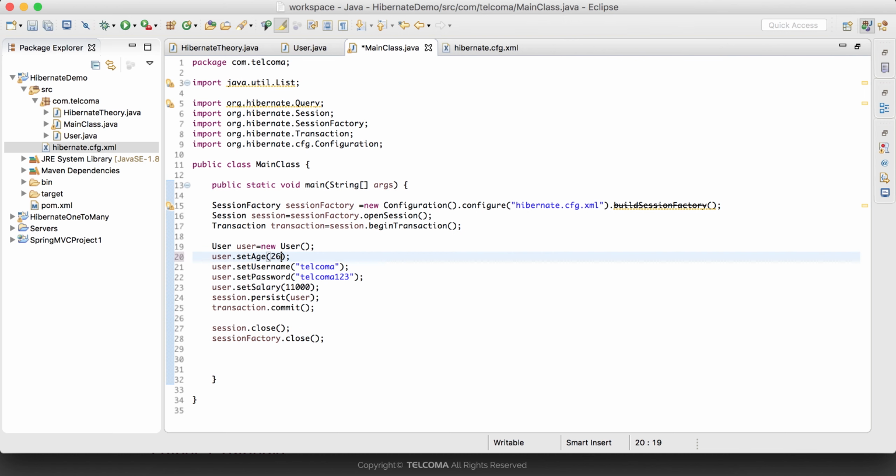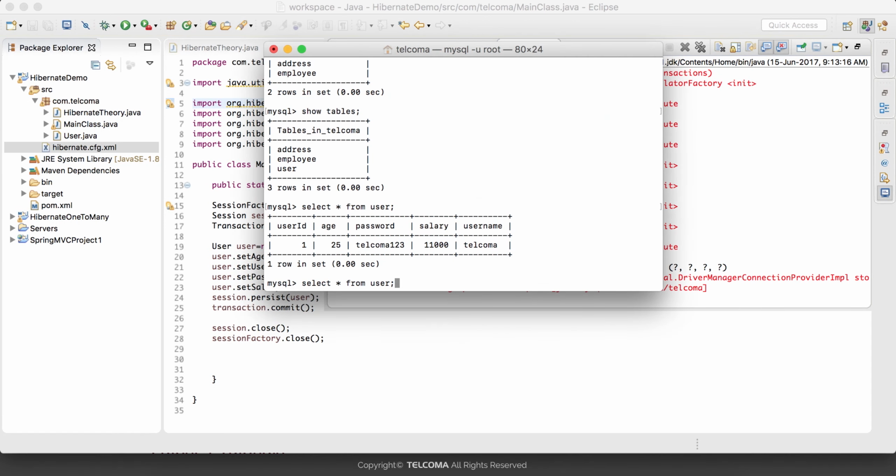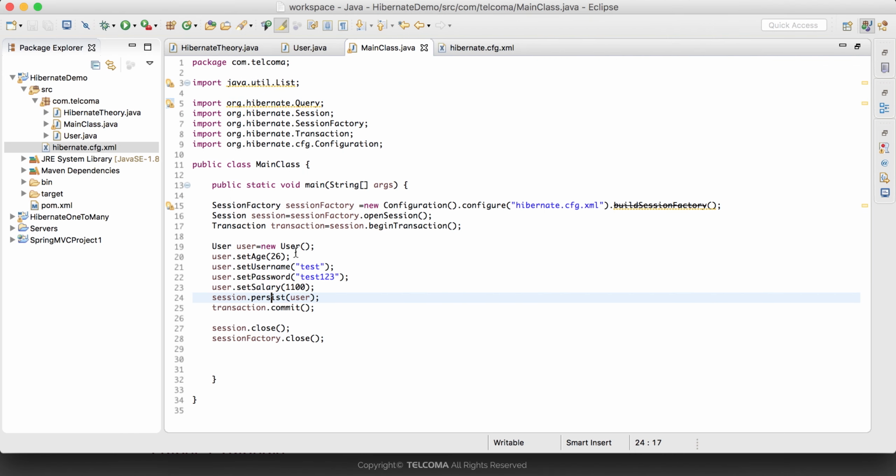We will create one more record, age 26, test123, and salary is 1100. Let's run this program again, and let's check in the database.